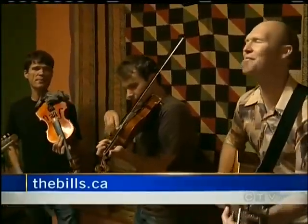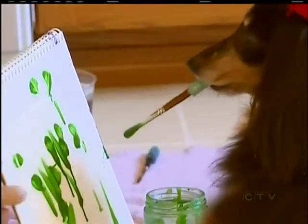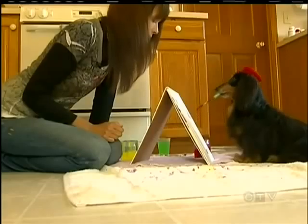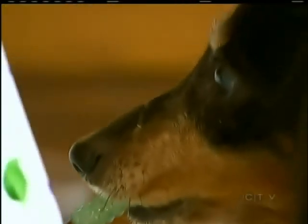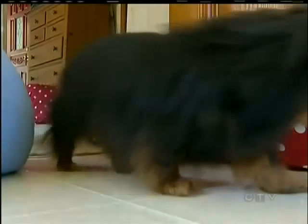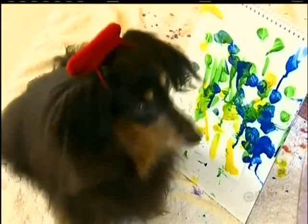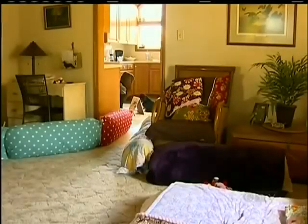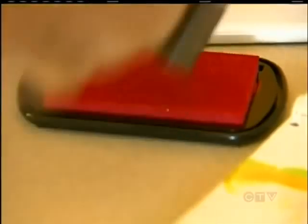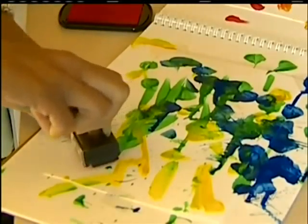And finally this hour, a pup who's overcoming blindness to pursue her passion for painting. I am amazed every time she paints — she can't see the paper. You'll notice she puts her paw out; she's only done that since she's been blind, so she's trying to feel for the paper, but her leg is shorter than her nose so she can't reach it. Hallie lives with an autoimmune disease that attacks the retina. Her owner says the dog cried for the first three months she was blind, but she stopped when she started painting. If you have a disabled dog, keep taking them out and doing what they like to do — they aren't ready to quit. Hallie now sells her paintings with all the money going to a dog rescue charity.